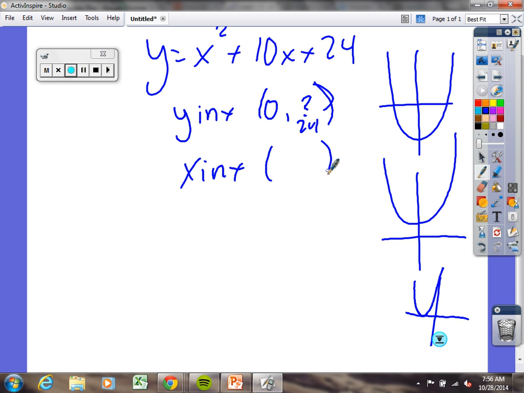And then how many times does this one cross? 1. So you could have 2, none, or 1 x-intercepts. Does that make sense? When we have a quadratic, that's what we're going to be looking for today. But we don't ever have a y equals today. We're just basically solving. And the reason why we sometimes solve is we need to look for these x-intercepts when y is 0. So I'm going to plug in 0 for y.